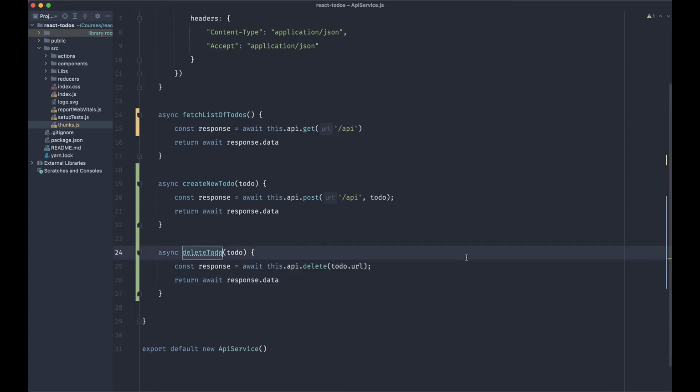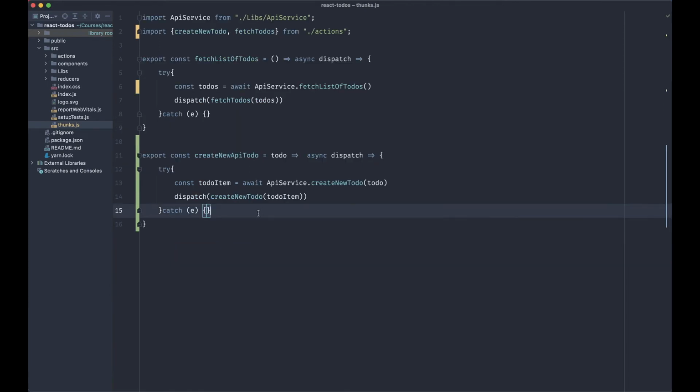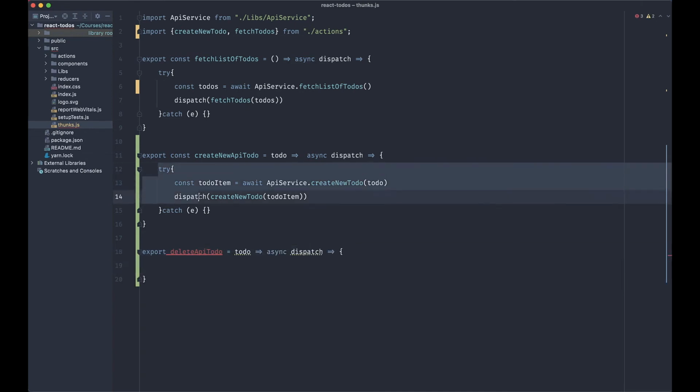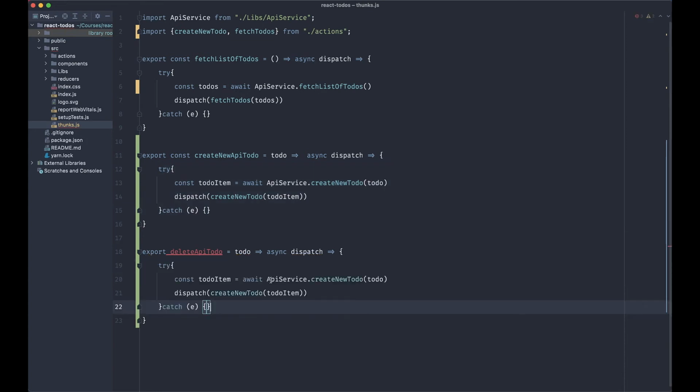Okay, that means now I need to go back to the thunks file, and I need to create a new thunk, and this will be delete API to do. Okay, and I will accept to do and async dispatch. I'm going to copy this, make our life a bit easier, and this needs to be a constant.